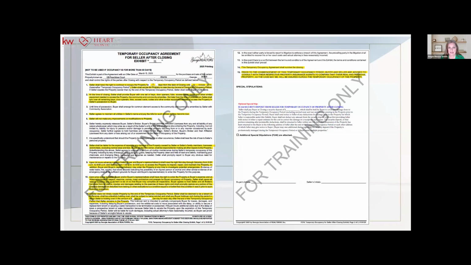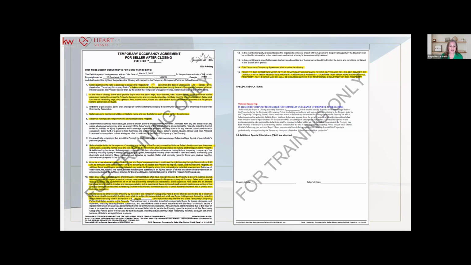But if they say, oh, I need 60 days of occupancy, okay, if I'm not able to live there anyway, I, the buyer, am not going to pay you your purchase price 60 days in advance and let you live there for free, because I'm not legally allowed to collect rent because my lender won't let me since I don't have an investor loan. So that is not what the language in paragraph 11 is saying.